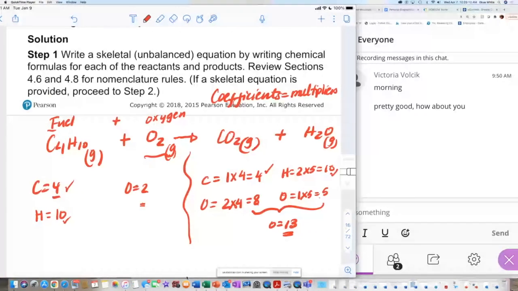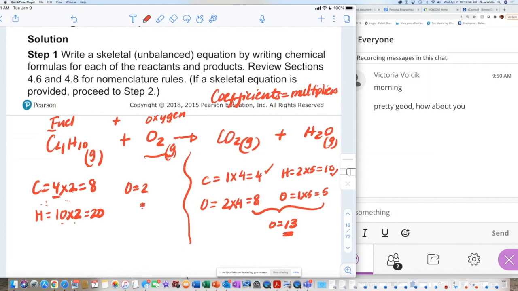Okay, so at this point, my high school kids taught me how they were taught. When this happens, go through and double everything. Okay, we can do it that way. Which says that once you have an even and odd number situation with these oxygens, go through and double all the multipliers. Okay, so we take a step back and then we double these. So times 2. Times 2 and then double everything else. So times 2, this becomes what? 8. Times 2, this becomes 20.